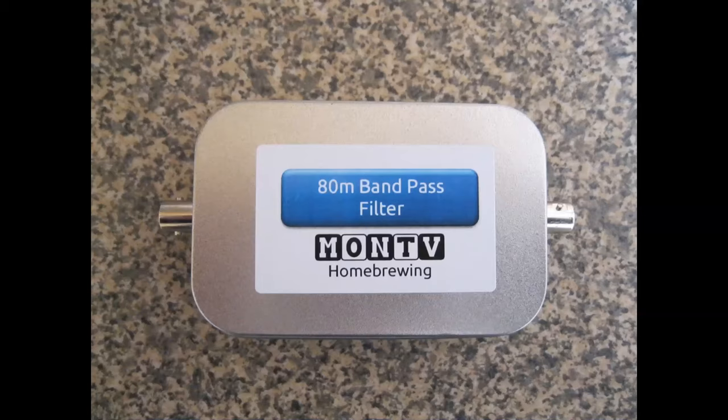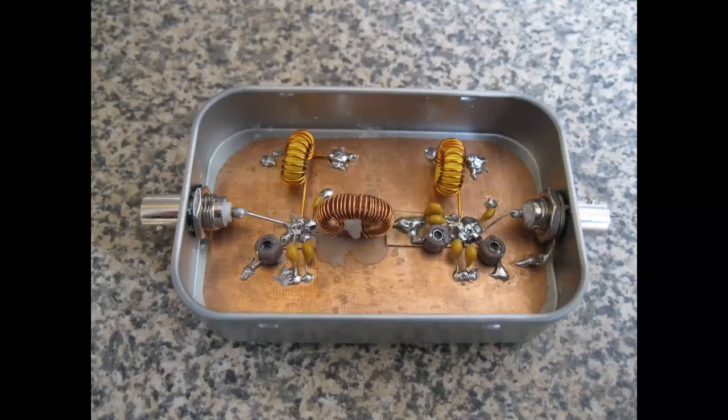Now, another thing I would say is these little tins, I bought a load of these, about 20 of them, cheap from China, but really useful. And they are good for bandpass filters, because a bit of RF shielding on them is never a bad idea. Now, here they are. Forgive me, I have no idea what possessed me to build such thundering big cores. I don't know how many watts I thought I was going to be putting through this bandpass filter. But anyway, you just kind of go with it. They don't need to have cores as big as that. But there it is. That's what it looks like.